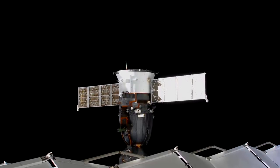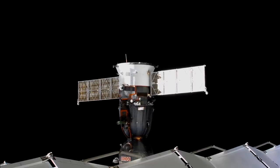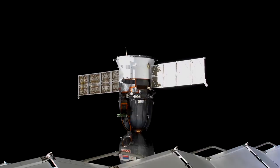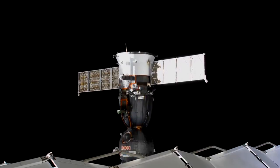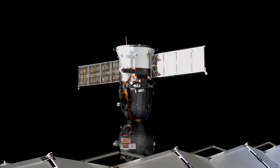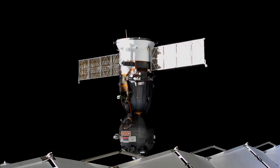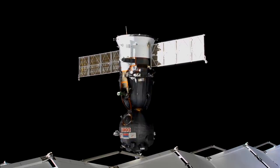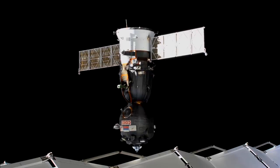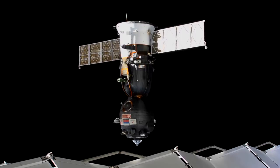And there you see, undocking right on time at 6:32 p.m. Central, while the Soyuz and station are 263 miles above Russia. Expedition 63 crew officially on its way home now. They arrived at the space station on April 9th and have spent 196 days living and working there, greeting the first commercial spacecraft to launch humans into space and completing another link in the almost 20-year-long chain of continuous human presence at the space station.